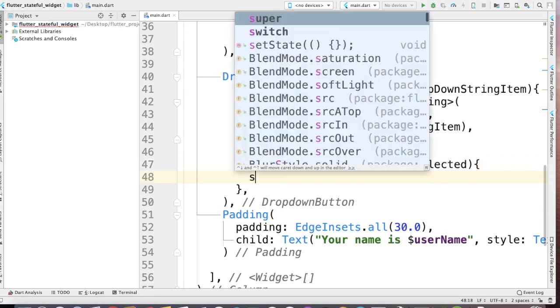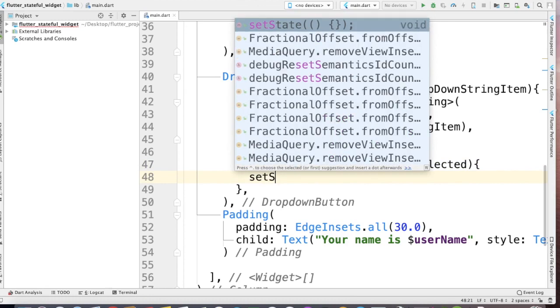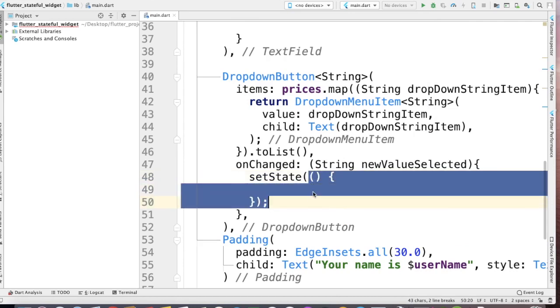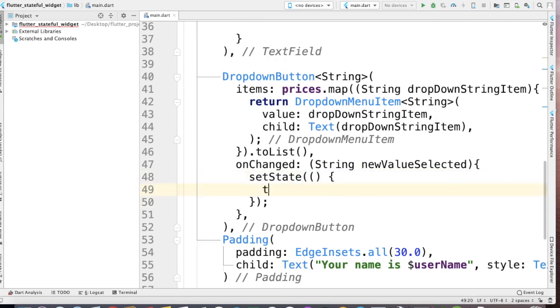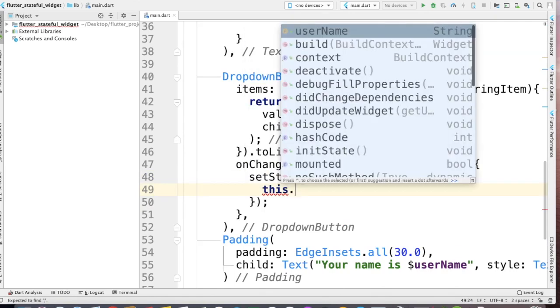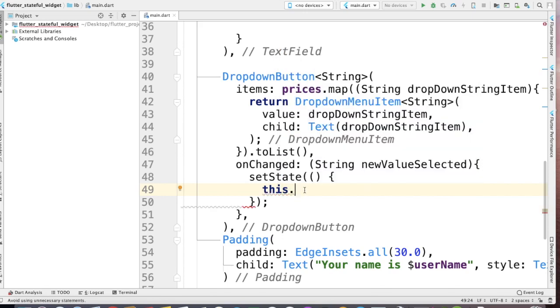Now let's call setState. If you press enter for this suggestion, you can create this anonymous function. Now we can use this dot, and now what we are going to do, we have to save the current selected value, right?